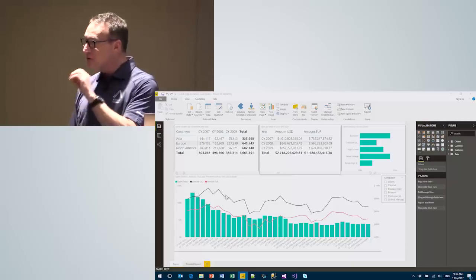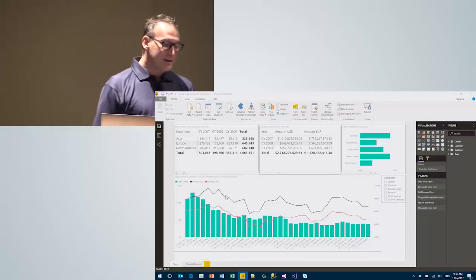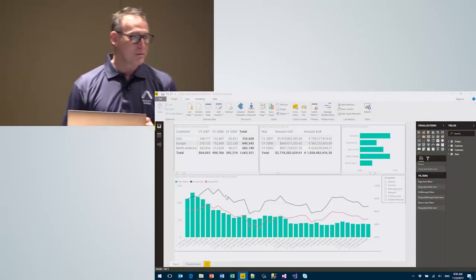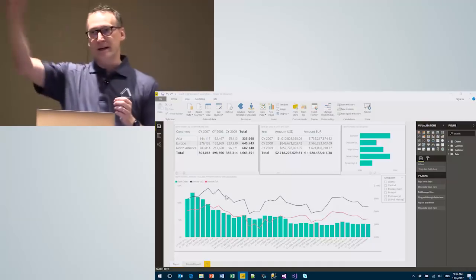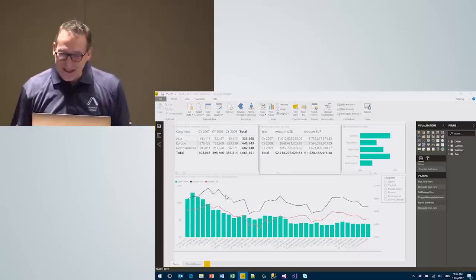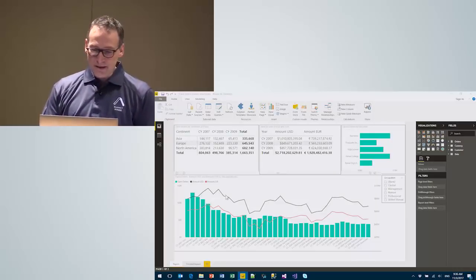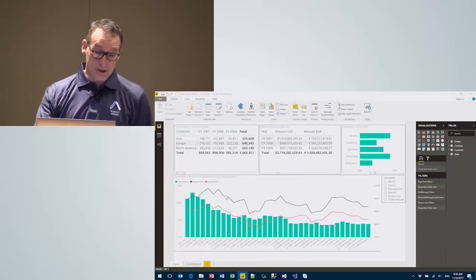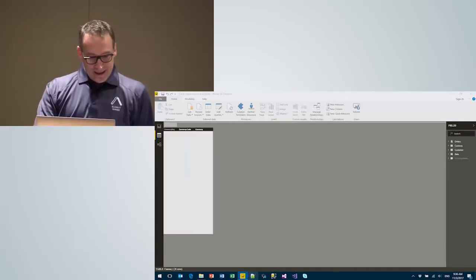And this is very, very different from the experience you would like to have with Power BI. With Power BI, you want to do click, click, click, and all the numbers come out immediately. If this doesn't happen, it's disturbing. Where do we start? Well, typically, you start by looking at the model.